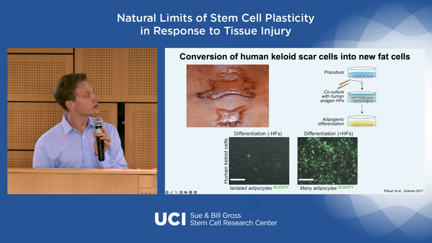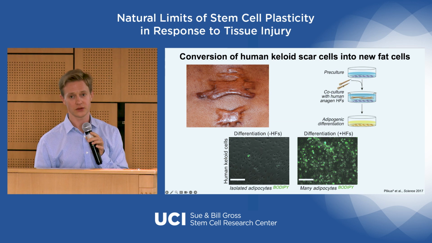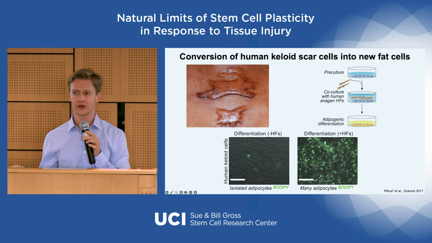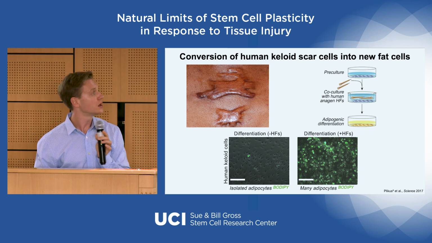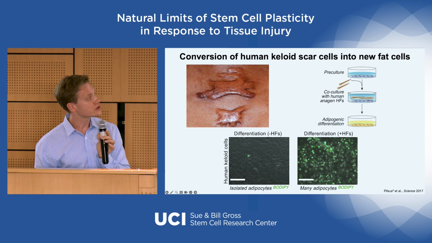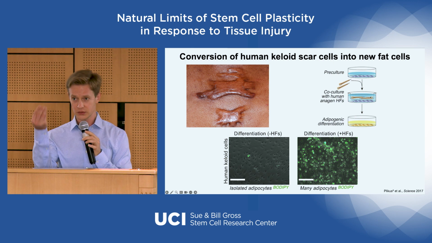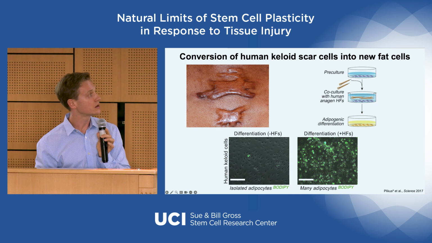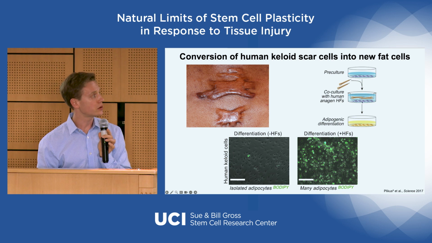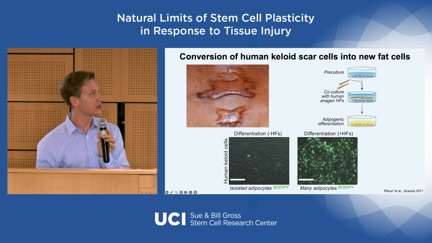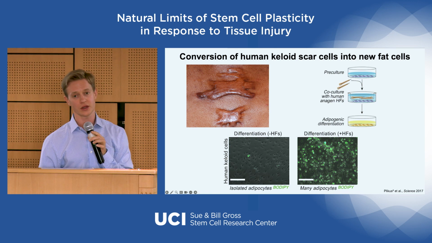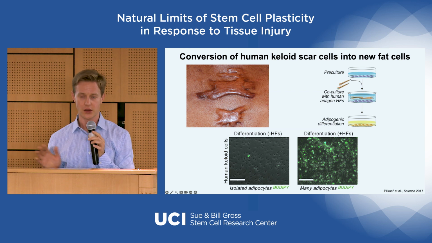But if we do an experiment where we culture them in the presence of human hair follicles, and we get these hair follicles from hair transplant clinics, believe it or not, many hair transplant patients will happily donate a few hairs for research. If we do that across membranes, these hairs make molecules that diffuse to the cells, and those include BMPs. So they expose scar cells to BMP. That by itself is enough to alter their fate, and now you see a lot of green. So they can all turn into fat cells in our experiment.